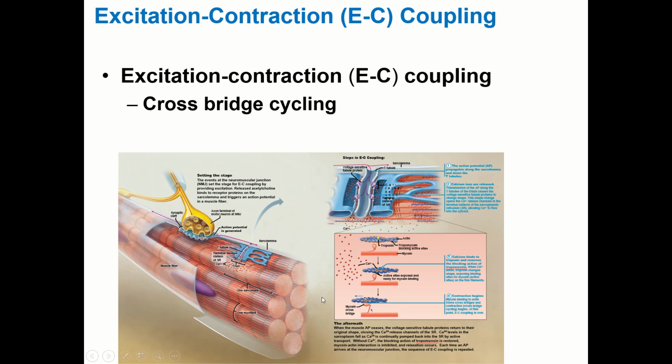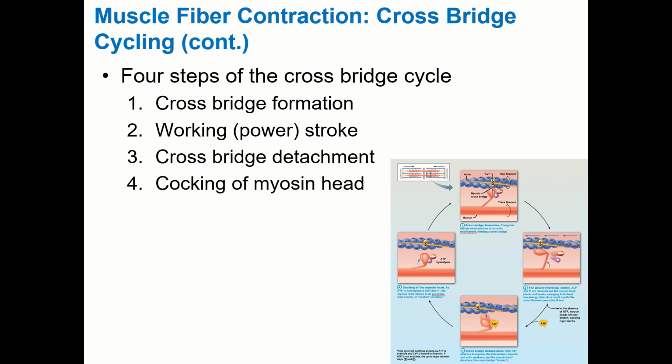All right, so that's your cross-bridge cycling, your excitation contraction coupling. So the release of calcium, again, attaches to troponin C, changes shape, pulls tropomyosin off of the binding sites, and myosin will jump up and attach and pull actin toward the midline. All right, so even more detail. Let's talk about some other things that happen.